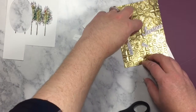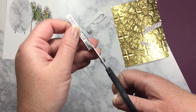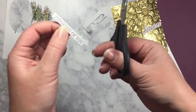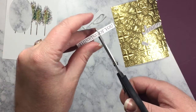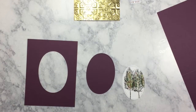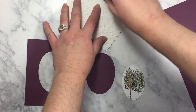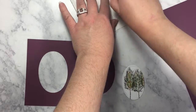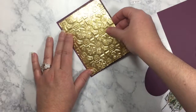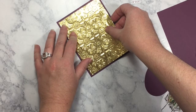Okay. And then with our thinking of you, I'm actually going to trim that down a little bit more. And then I'm going to cut the thinking and the of you apart. All right, we're ready to start assembling. I'm going to take some of our snail adhesive and put some on the back of this. And then I'm going to put that on top of our card mat that we cut the oval from, and you won't even know it's missing.